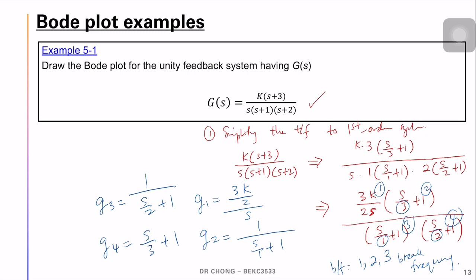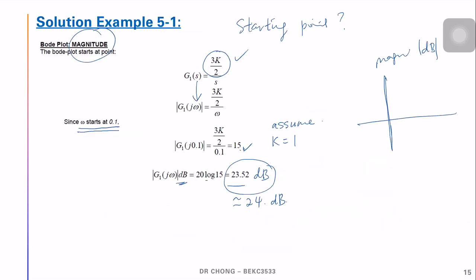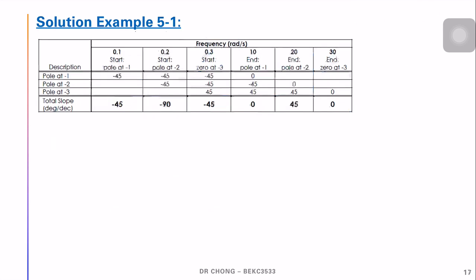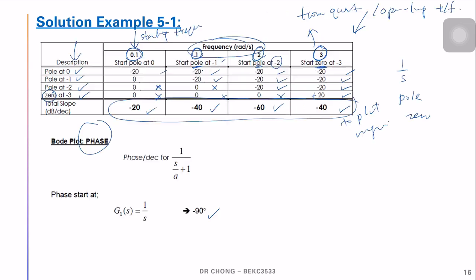Okay, then now come back to this. So negative 90, we just now knew it, so we will start from negative 90. Then now we build the table again. Okay, the table we build only involves the break frequencies. So like just now we know the break frequencies at 1, 2 and 3, right? So in the table here you don't write 1, 2, 3, but you need to let them know it's 1 decade before and 1 decade after.